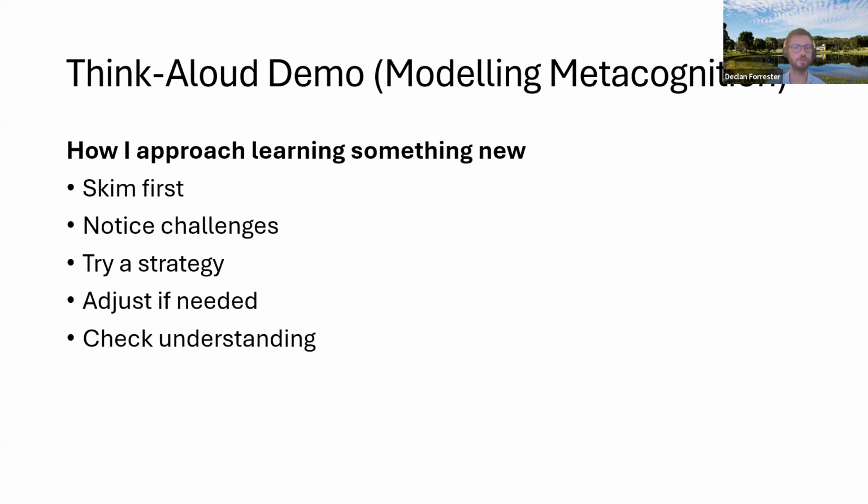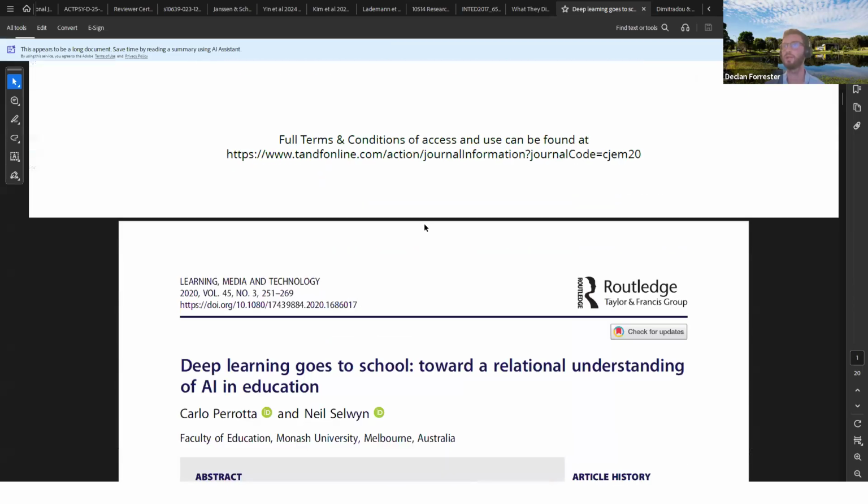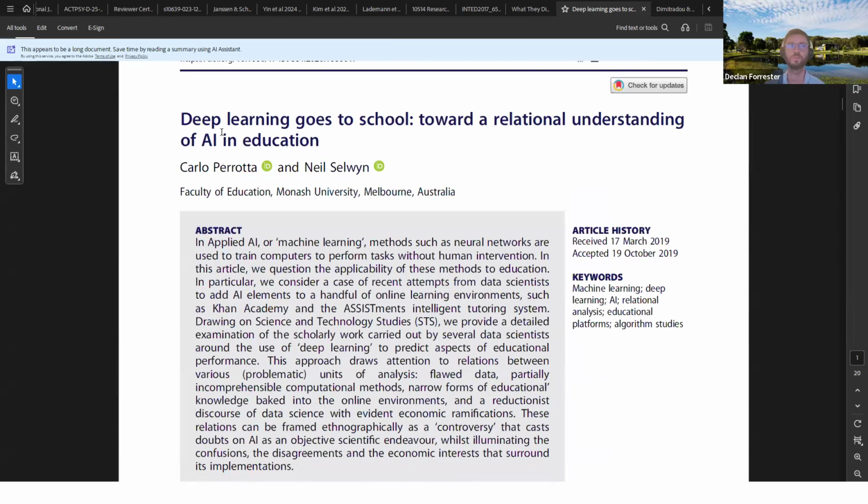So what I thought I might do is let me just find one. Which one will I grab? Okay, I'll grab this one for instance. So, instead of it being a theory, I'll talk you through something I've been doing and learning about recently. And let's see if I can get it to move across. Good thing we checked that it was all working before. So you should see a journal article pop up in front of you now.